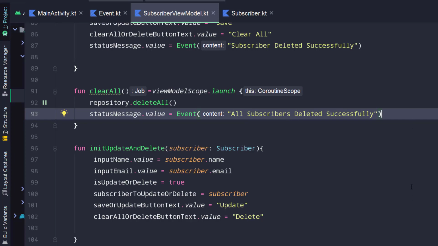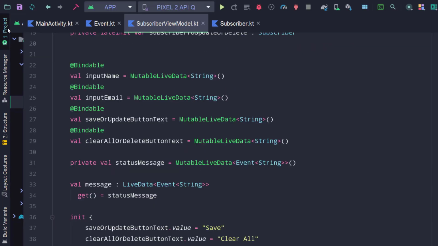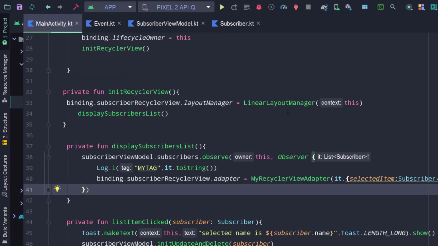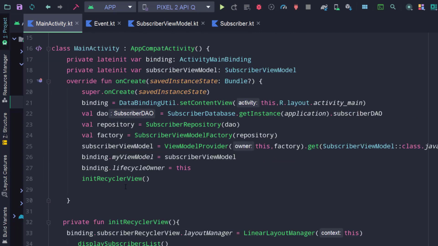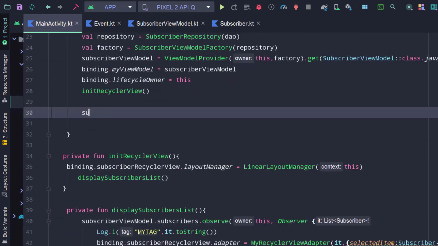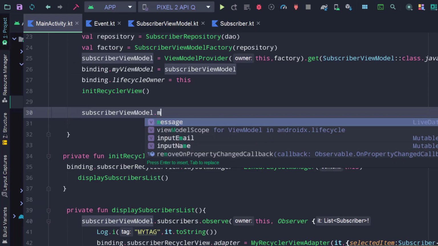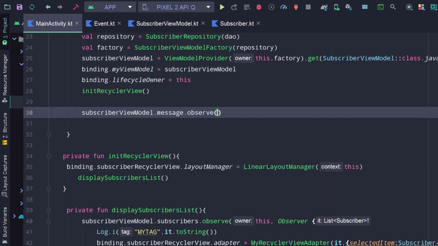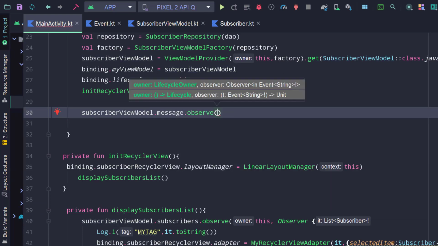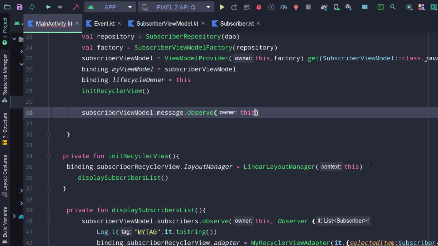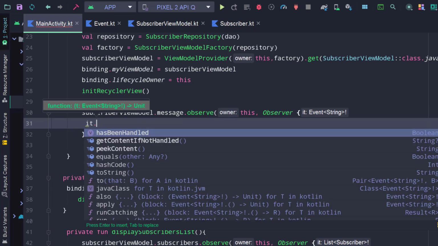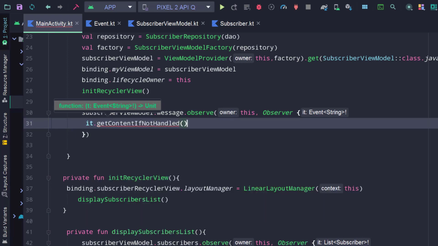Now let's open the main activity. Here I am going to write code to observe that LiveData. subscriberViewModel.message.observe. Lifecycle owner is this. Observer. It.getContentIfNotHandled.